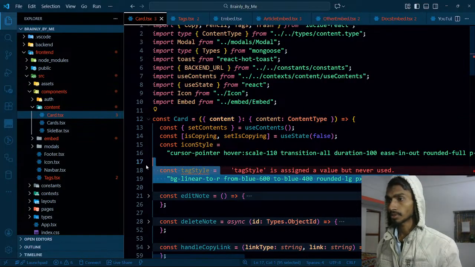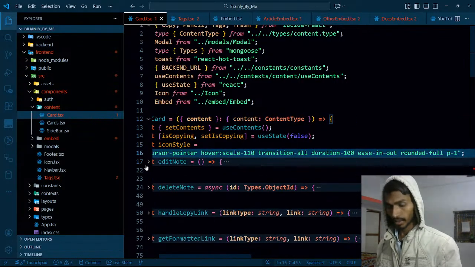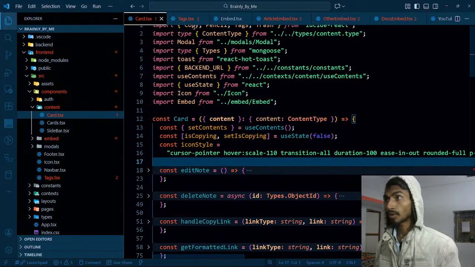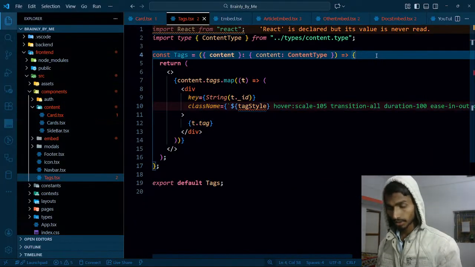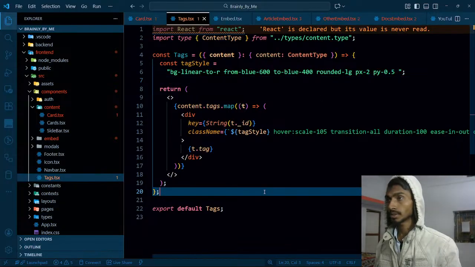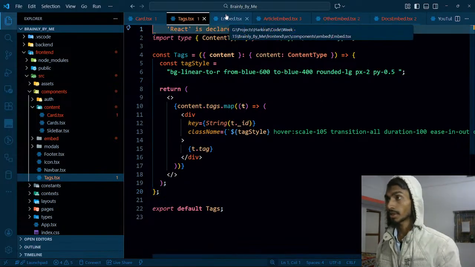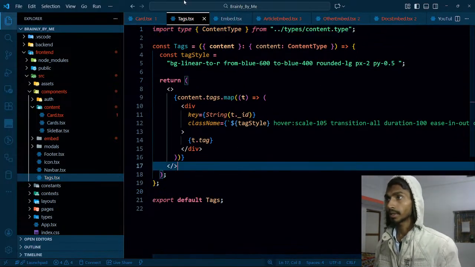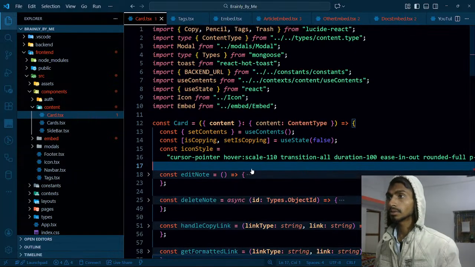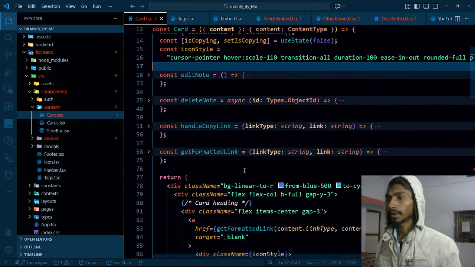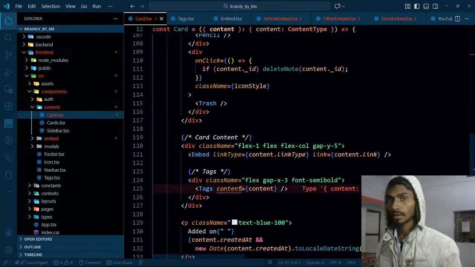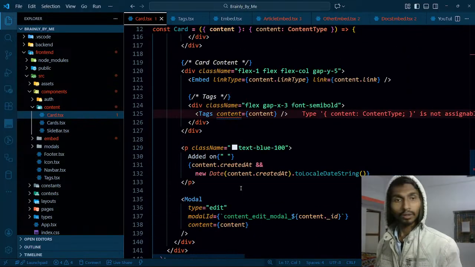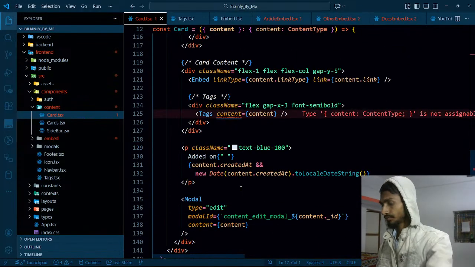I have to just copy this particular thing from here, and ultimately the style I have to copy. Once I have copied it, I have to paste it here, and this seems to be fine. Let's remove this particular extra part from here, and that's it. So I am inside card, and let's keep it here.